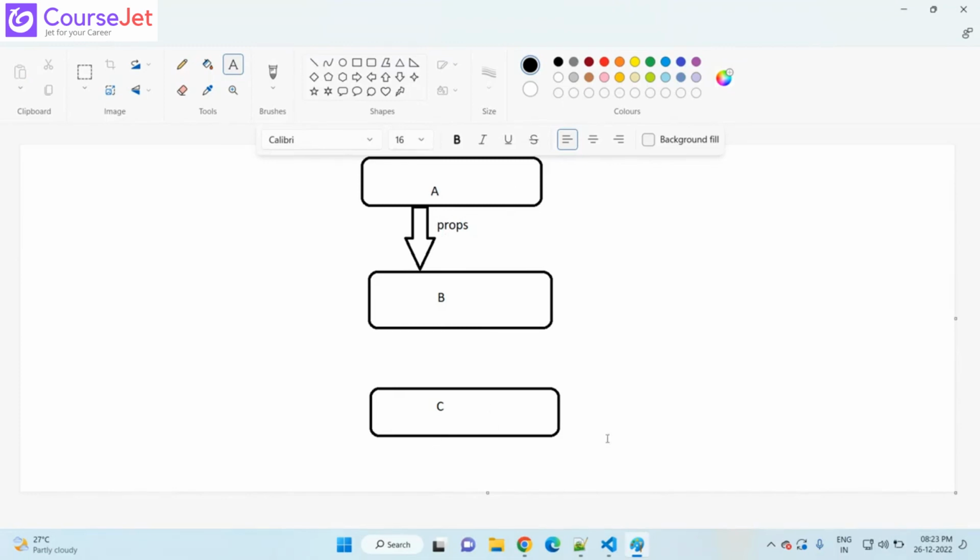Component A to component C. A is the parent, B is the child, C is the grandchild. So how will you send your data from A to C?